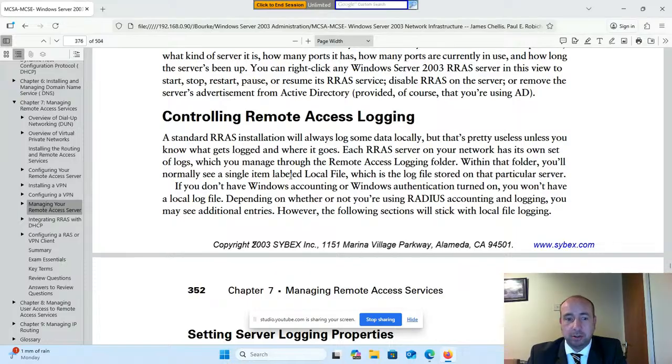Within that folder, you'll normally see a single item labeled local file, which is the log file stored on that particular server. If you don't have Windows accounting or Windows authentication turned on, you won't have a local log file. Depending on whether or not you're using RADIUS accounting and logging, you may see additional entries. However, the following sections will stick with local file logging.